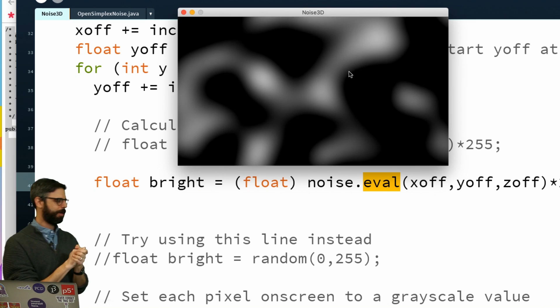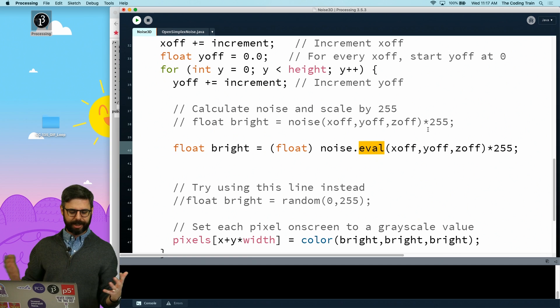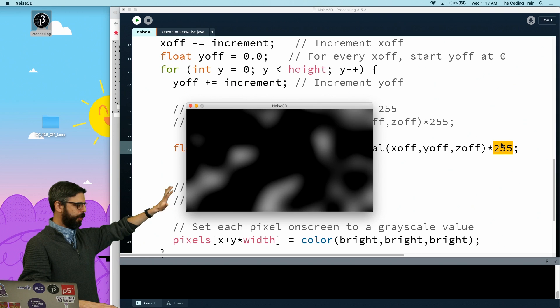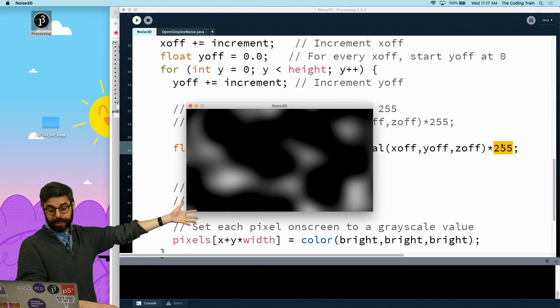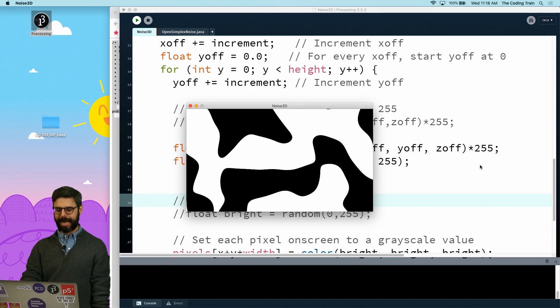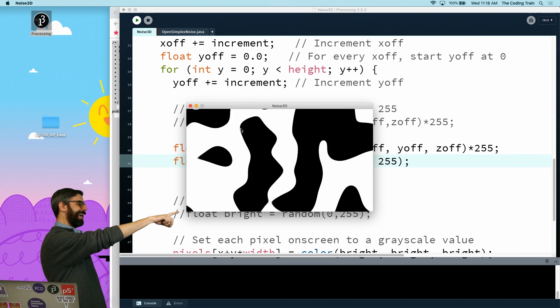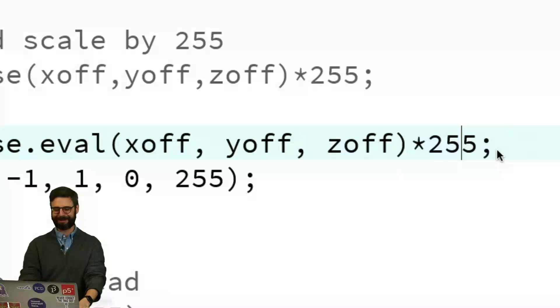OK. Now, but it looks kind of weird. And one of the reasons that it looks weird is that the noise functions are generally designed to give you a number between negative one and one, the mean being zero. Processing's implementation gives you a value between zero and one as a sort of convenience. So this multiplying by 255, this is why we see these vast areas of the color black. Because any noise value that's less than zero gets reduced to black. Now, what I can do here is if I change this to float n, and then I say float bright equals map n, which goes between negative one and one to zero and 255. There we go. This looks more like what we originally started with. It's a different noise algorithm. I'm visualizing it in a very literal fashion in a two dimensional space.